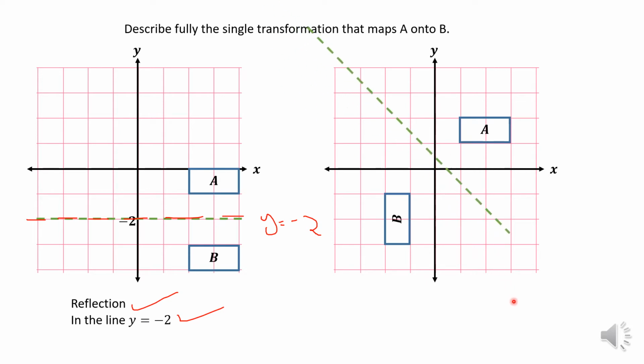Okay, so it is now reflected in this line. And you can see also that every point is exactly the same distance away from the line. So if I look at this particular point here, when I go up once, I have to go across once. So again, I go up once from my center. How far is this point from the center? Can you see that? I'm talking about how far this point is away from the center.